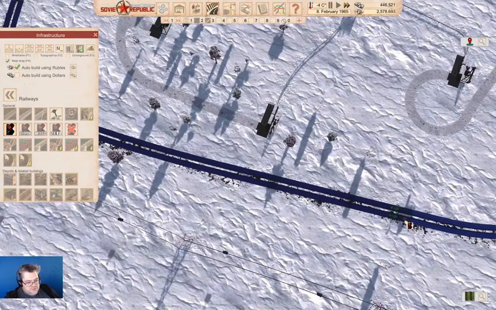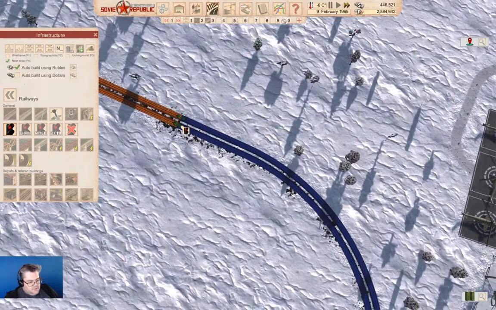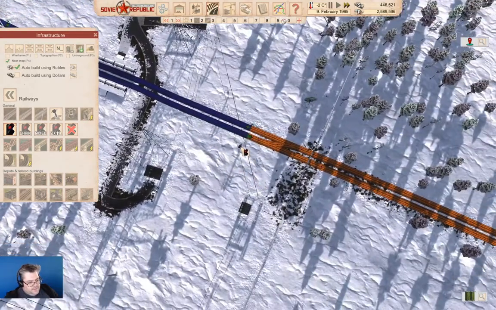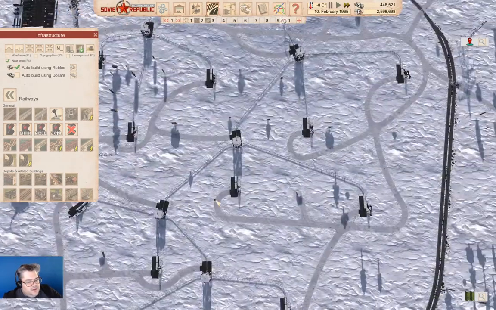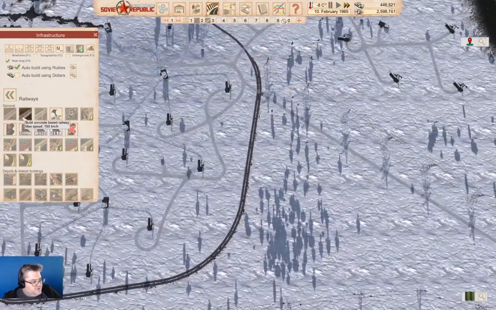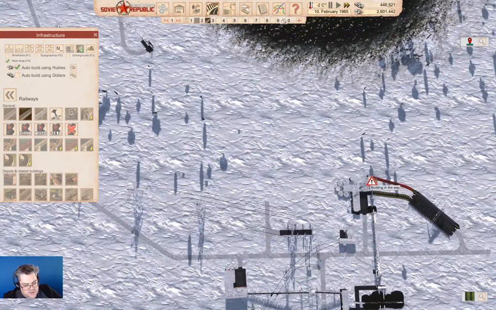These guys. Like that. Like that. Like that. Yep. And that should be a regular signal. And then we can just take that one out. Okay. Good. That gives us tracks there. Now we need a track coming out of here.